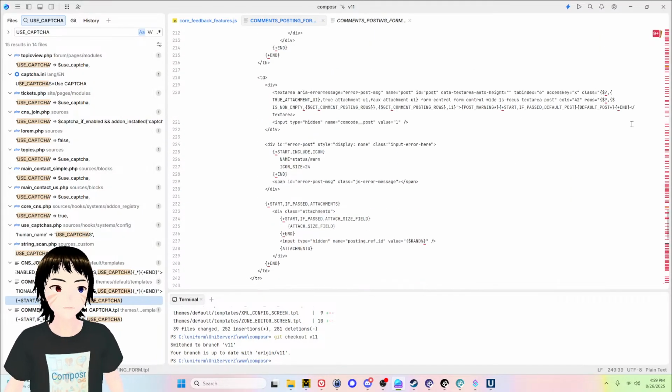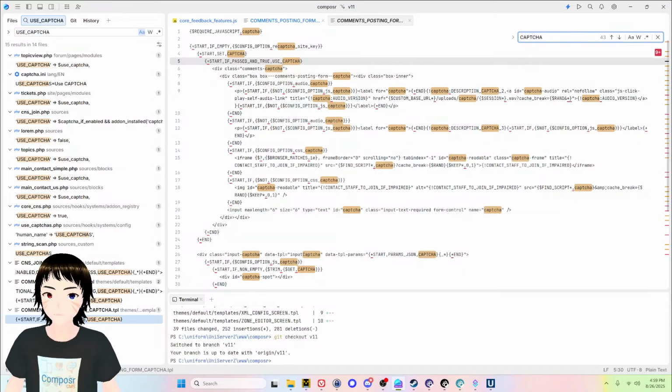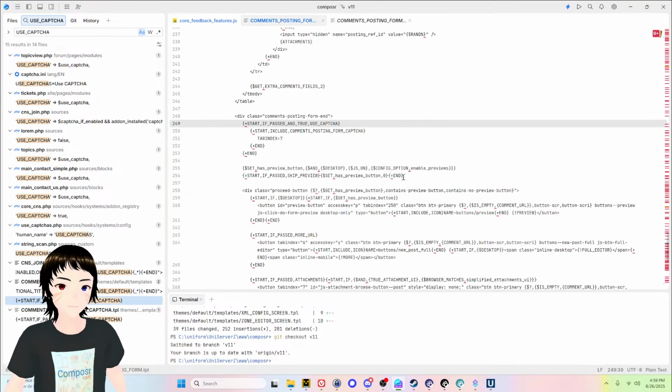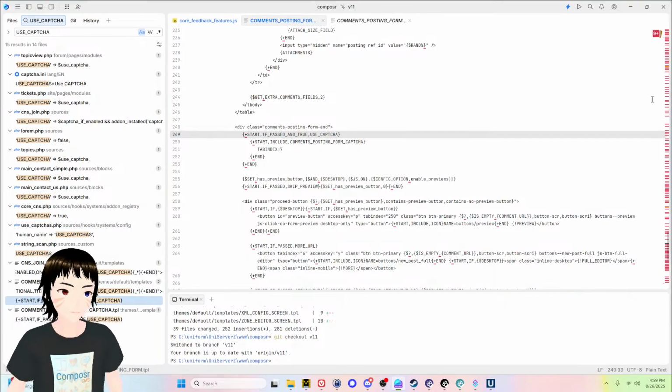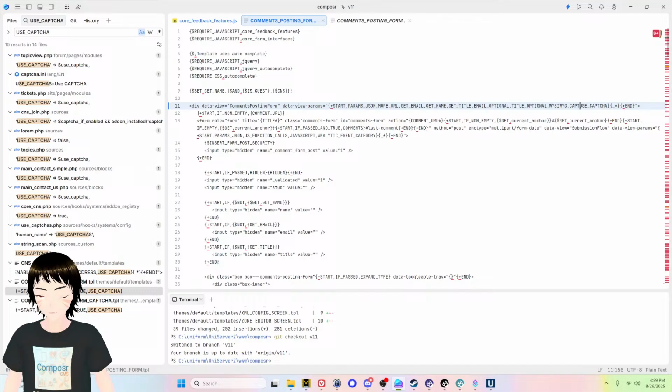Oh, okay, so CAPTCHA is being set as a template variable.